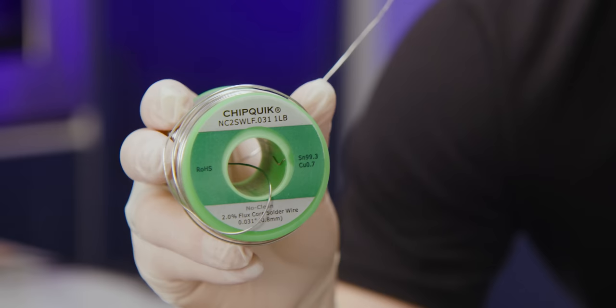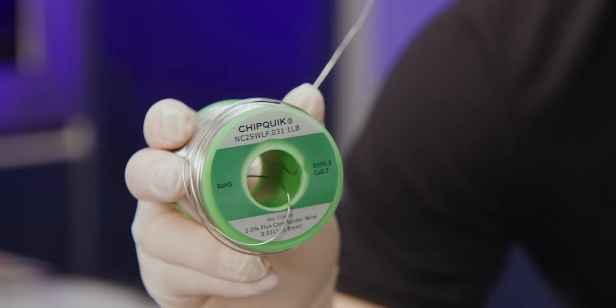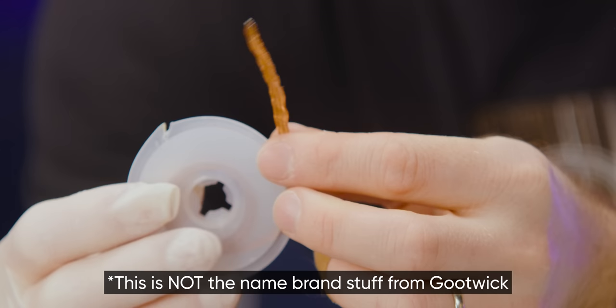You'll also need a screwdriver or screwdrivers that match the board, in this case, Phillips. Thank you, SteelSeries. Some flux core solder, leaded or unleaded. We suggest the latter if you want to be more environmentally friendly, or the former if you want it to be a little bit easier to work with, along with some solder wick. Get the name brand stuff from Gutwick, by the way. Trust me on this one.